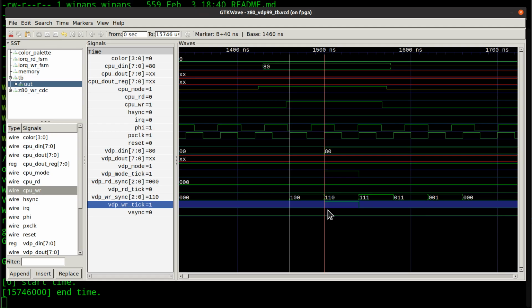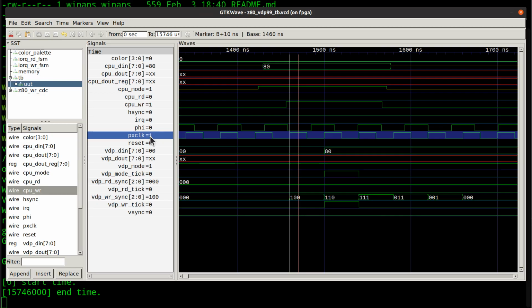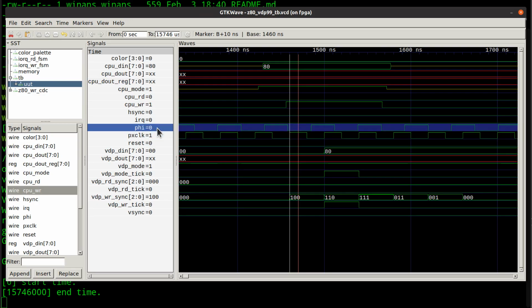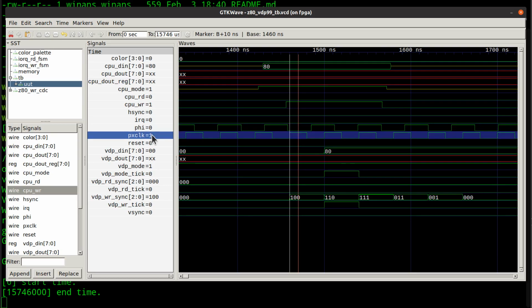Okay? So the key is, how do I generate a write tick that occurs before the rug gets pulled out from under my feet with the data going away on the bus from the Z80, from the CPU, okay? Well, what do we know? We know that the pixel clock is always going to be faster than the phi clock. Now, if you overclock your Z8S180 to 50 megahertz, this will not work. I was working on a design where that could be done and it would stretch and all this stuff. It got really complicated, really nasty, and I just said, you know what? I don't support that. We're running at realistic VGA speeds.